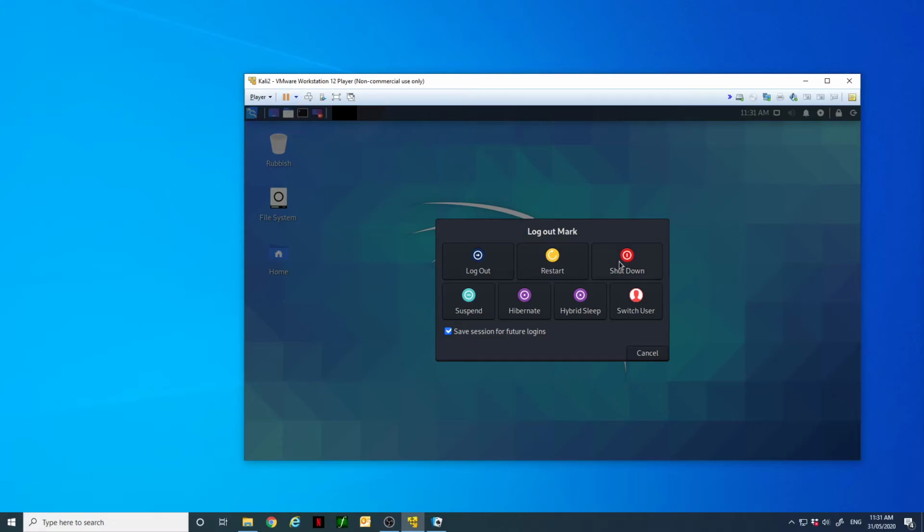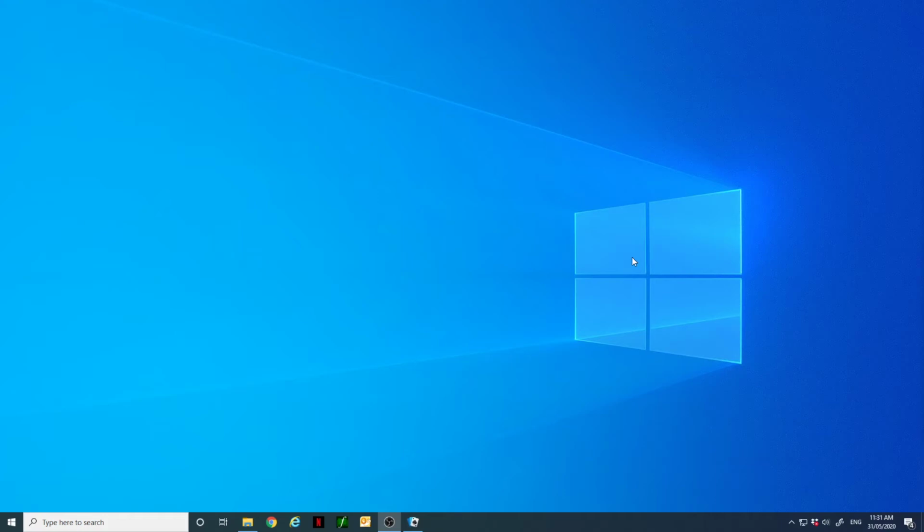But I'll just shut it down. It's best to shut it down in the guest operating system if possible. It'll close down and tidy, just like you should close down a normal operating system.